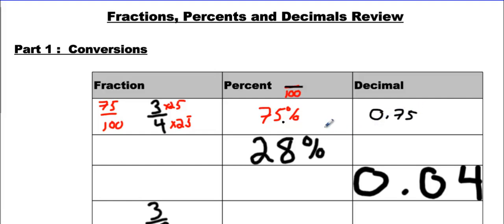That's one way to do it. The other way to do it is to look at your fraction and read it properly. Don't say 75 out of 100. Say 75 hundredths. And then look at your decimal values. Remember the first spot after the decimal is called the tenths, and the second spot is called the hundredths. So we have 75 hundredths.